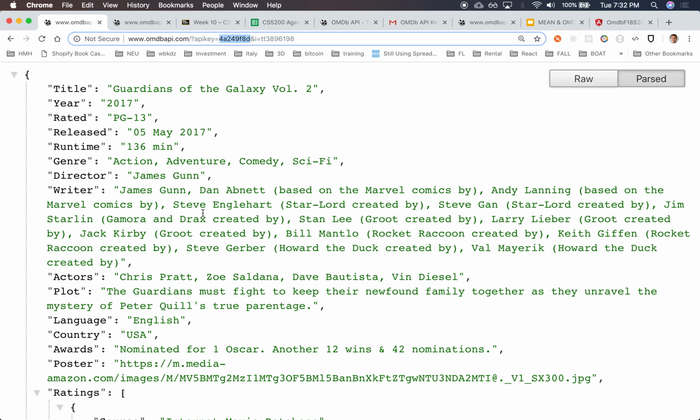The other use case is that I click on that movie and I want to see the details of that movie again. I don't remember who the director was, or who the actors were, or what the plot was. I want to see it again. So a typical use case might be that I navigate to the details page of that particular movie. The question is, where do I get those details? If I had stored them in my local database, that's a good place where I could get it from.